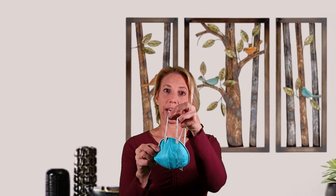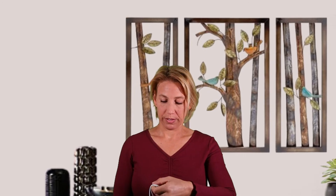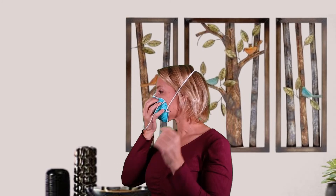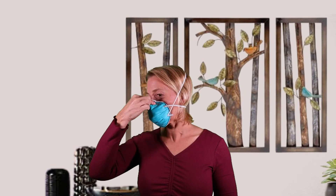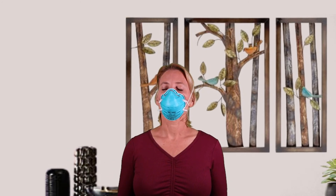Next we're going to try the circle mask. These strings have a top and a bottom, and what you want to do is crisscross the strings so that the string that starts at the bottom goes to the top of your head, and the string at the top of the mask goes to the bottom of your head. I'm grabbing it and putting it on my face — the bottom string goes to the top of my head, and the top string goes down to the bottom. I want to make sure it's fitted to the bottom of my chin and the little metal piece fits to my face. I'm going to mist again, take a few deep breaths — and I cannot taste that again, so we know these masks are a good fit for me.